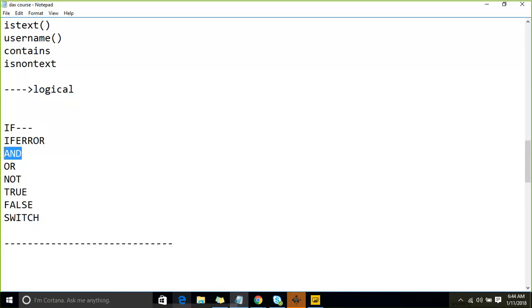What is IFERROR going to do? It is going to verify an expression. As the first parameter of IFERROR, you write an expression.